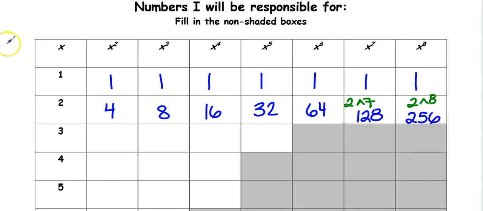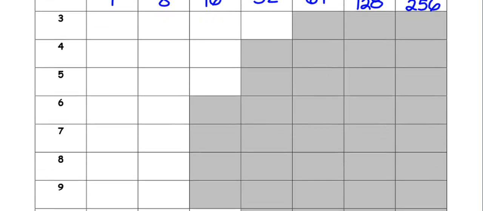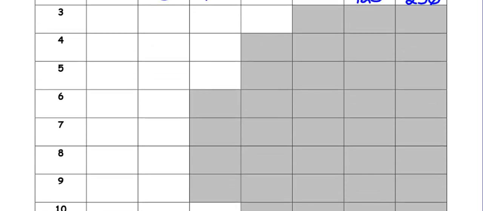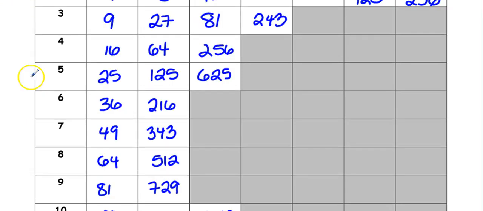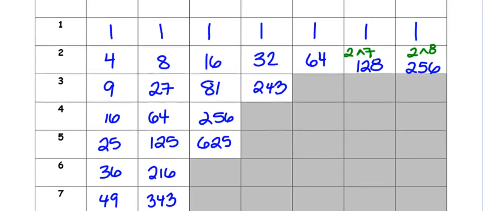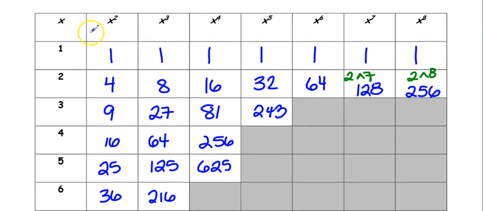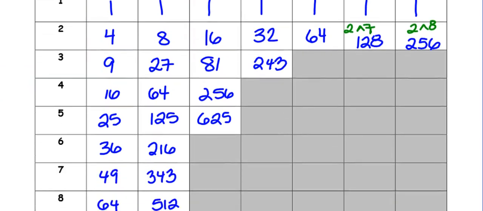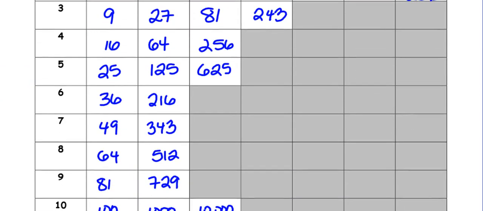Now pause the video, please, and go ahead and fill out the rest of the chart, 3 all the way down. When you press play again, this will be filled out, and I will scroll down so we can check our answers for the whole chart. So you press pause and I will press pause and finish filling out the chart. I just finished filling out my chart, so I'm going to go back up to the top. These are all my squared terms, to the third, to the fourth, and so on. I'll scroll down to this section first; press pause if you need a second to check answers.